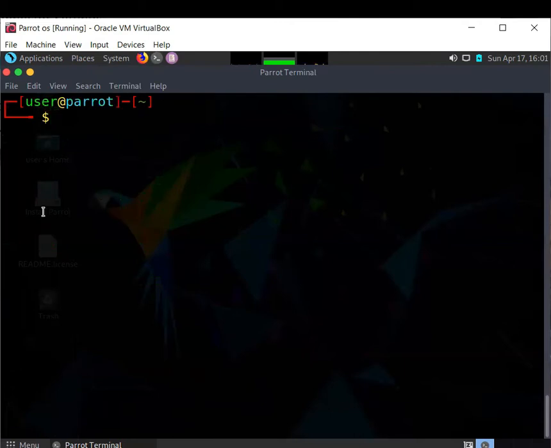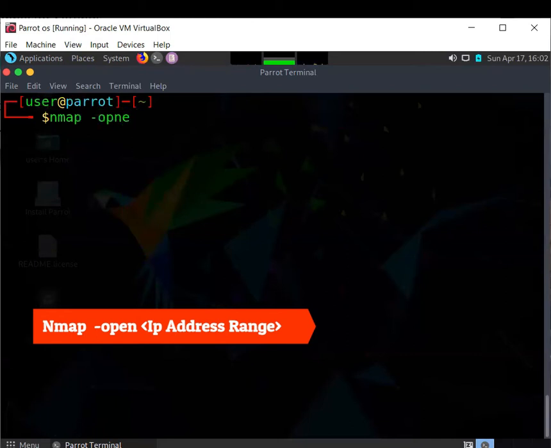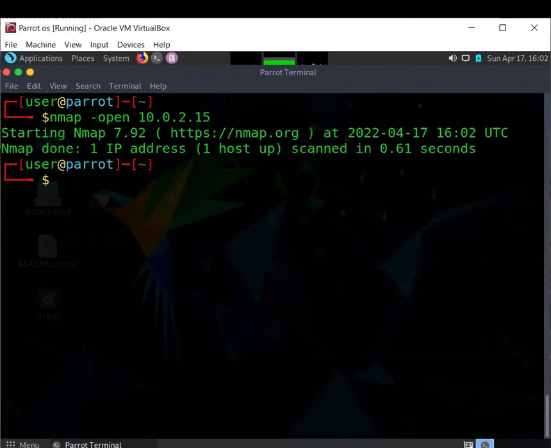Now we'll look into the display of open ports. For that, we'll type the command nmap --open, and then we'll specify our IP address, and then we press enter.